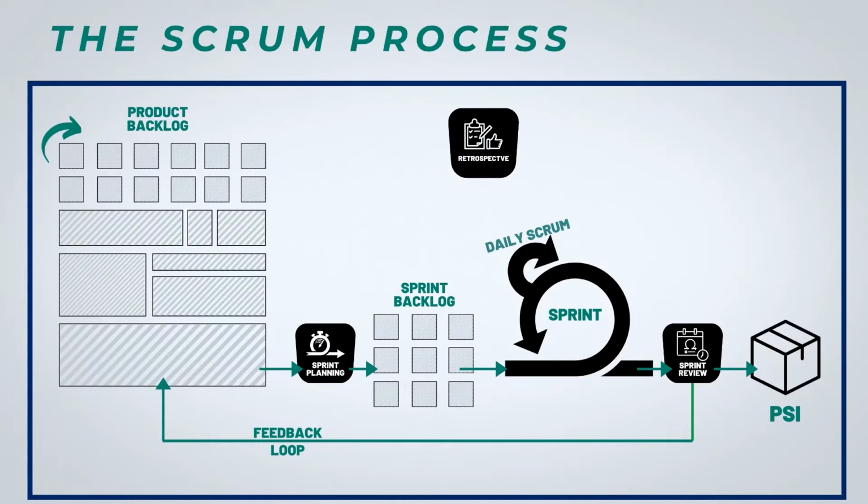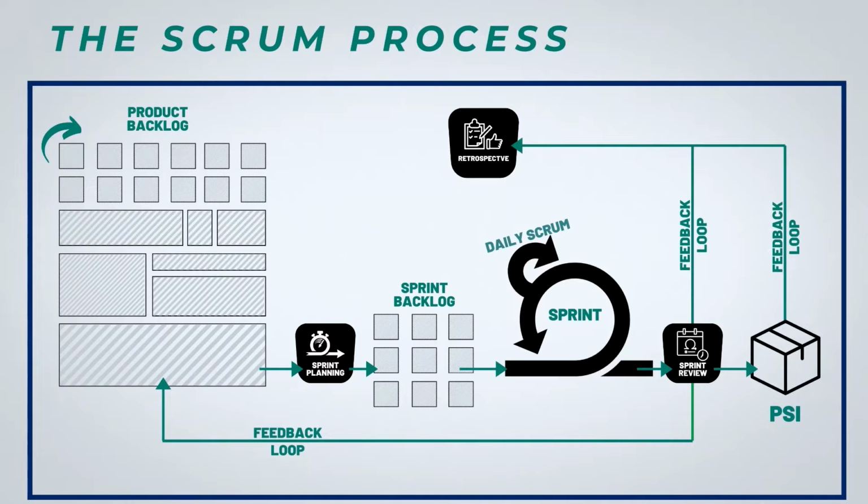The sprint retrospective is an opportunity for the team to consider how the team did during the sprint. To encourage collaboration, only the Scrum team may attend the retro, although they may also invite others to attend. During the retro, feedback from the sprint review is incorporated. In addition, any feedback from the product increment is included as well. The results from the retrospective are for the team's eyes only.